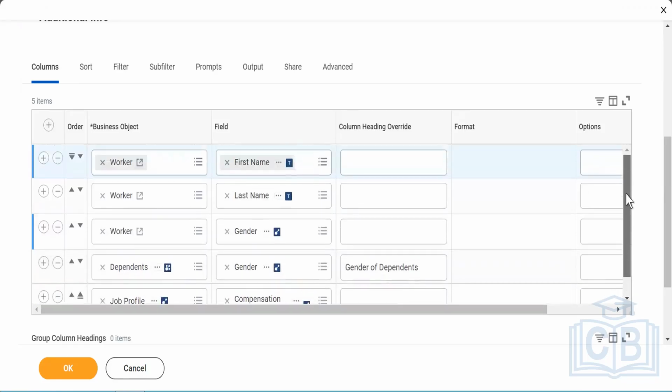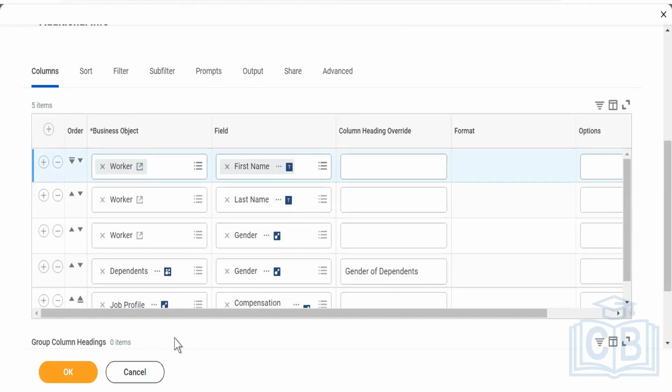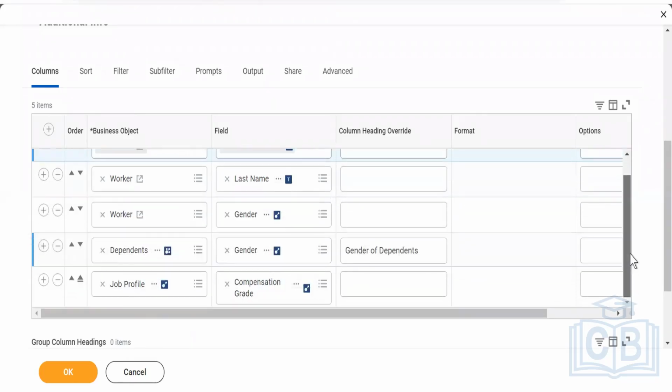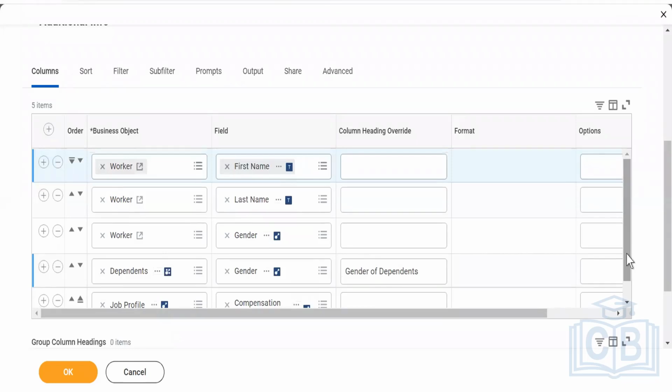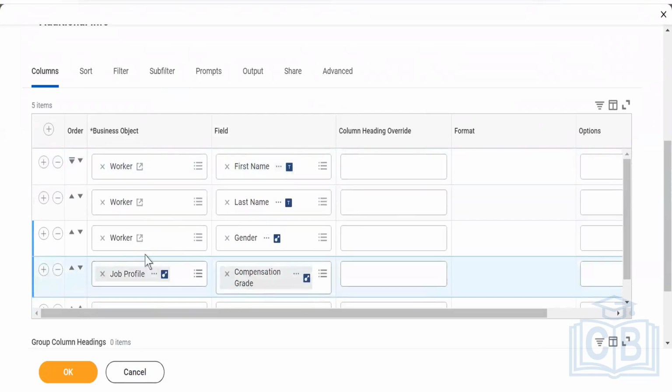Yes, Ashish, we understand what we are doing in the background, but what Lalita said is correct. I don't deny that. That's the reason you're moving the fields ahead, so that it will filter out the worker data instead of dependent data. No, I'm not doing anything as such. I'm just arranging it in a proper way. Earlier the worker data was not coming properly, in the sense it was coming at the end, and I'm just trying to put it at the front.